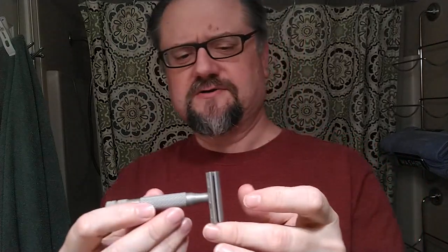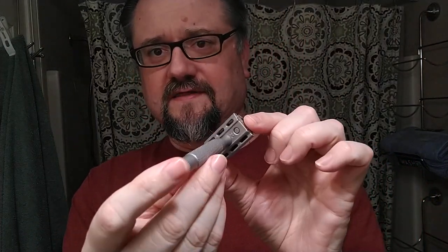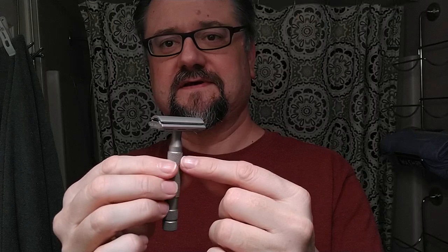Also, the Rockwell is not really an attractive razor — it's kind of an industrial beast. You look at it from the bottom and from the side and it's just not as attractive as many razors out there. But people who buy it and use it usually aren't the kind of people who are focused on attractiveness. They want one that works. For a long time, this was the reigning champion of stainless steel razors, at least ones in the around $100 range.